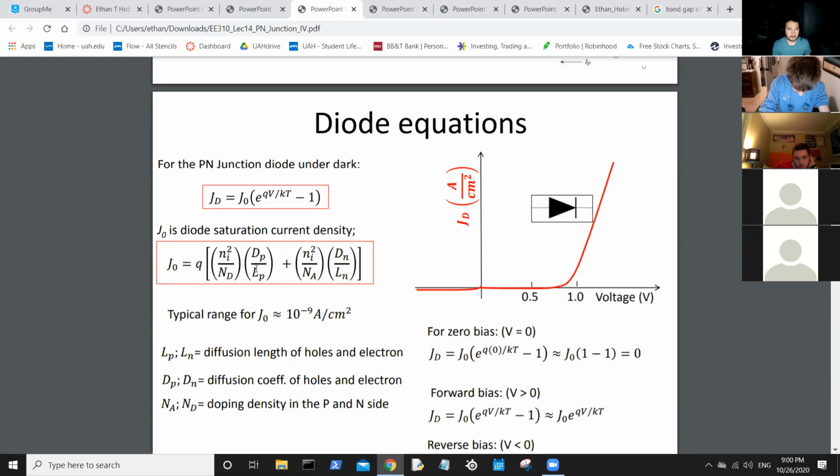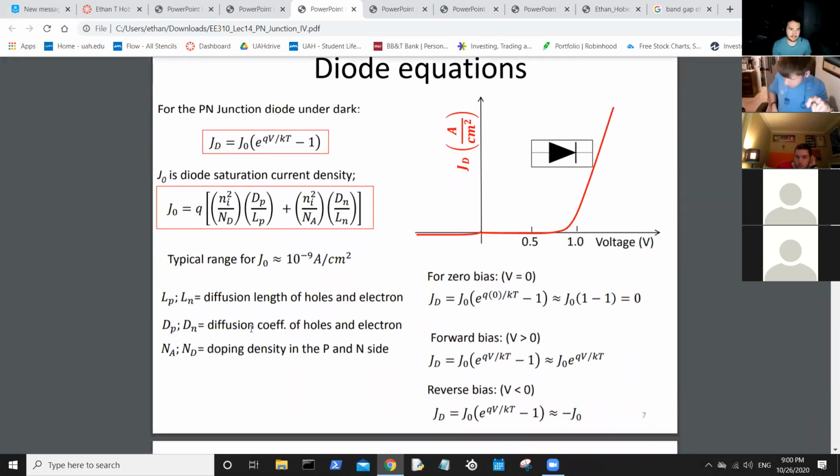Now your DP and your LP are not that. Those things are given to you. We're aware of that, like diffusion length and the diffusion coefficients. If you look at this, we know that diffusion length is what? The diffusion length is the square root of D of the material, either P or N, times the tau of P or N, correct? If we remember that from MCDE. I have that written down right over here. Yeah, diffusion length is equal to the square root.